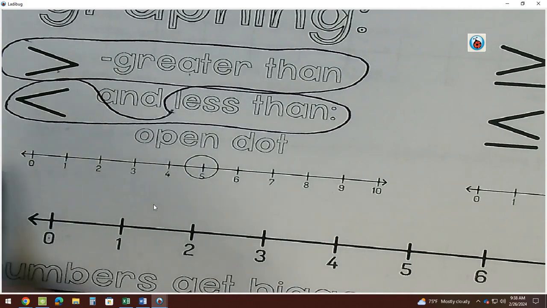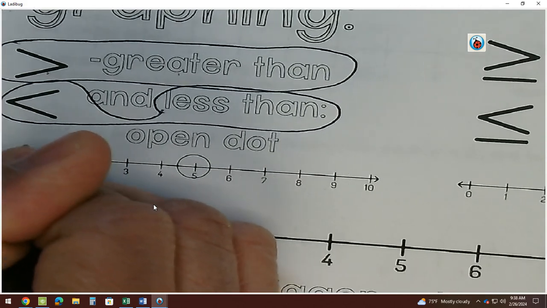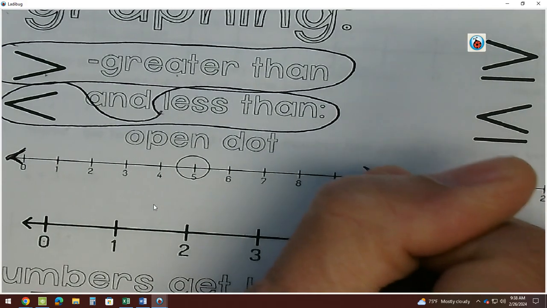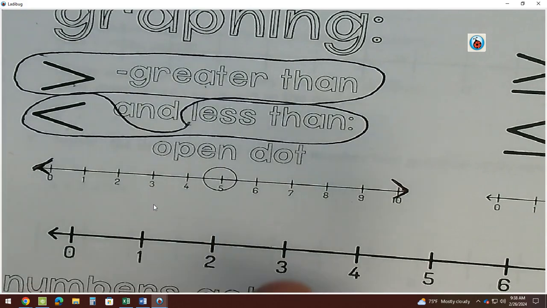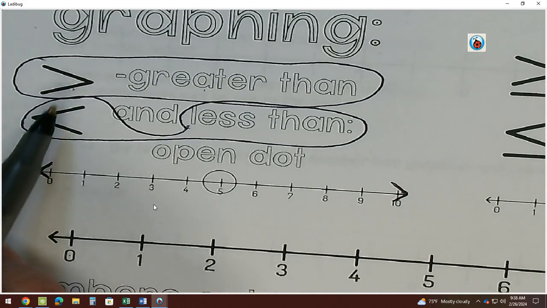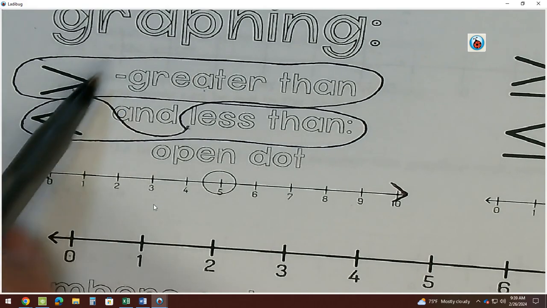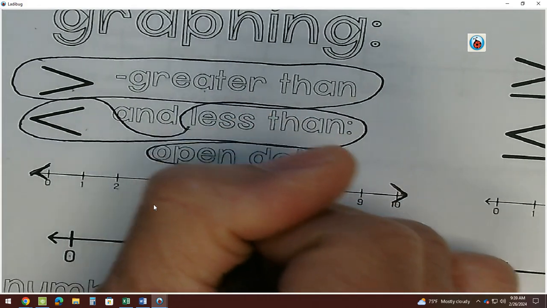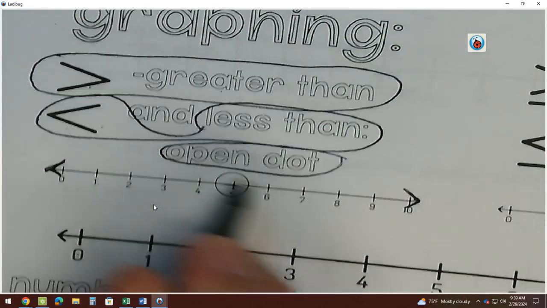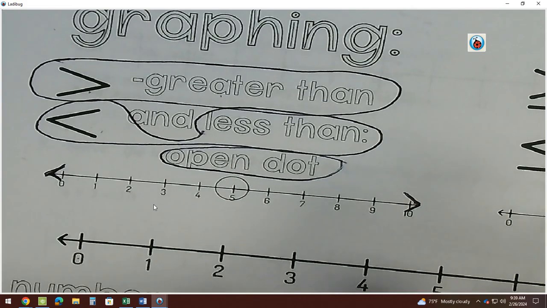And throughout the year, I've been telling you, that's why I tell you to darken in a number line so you can see that this guy is the less than, and then this guy would be the greater than. Remember how I would tell you to darken them? Because now we're going to really need to know that this guy is greater than, this guy is less than. Okay? Now these, we graph them with an open dot. It's going to be called an open graph. It'll be open like this. And I'm going to explain what that means in a minute. Okay?